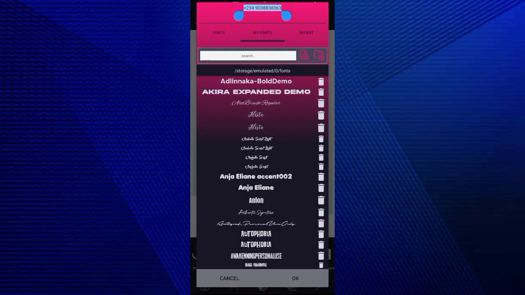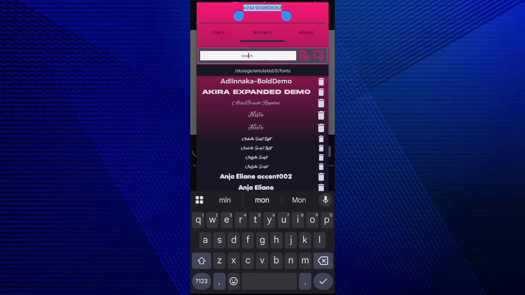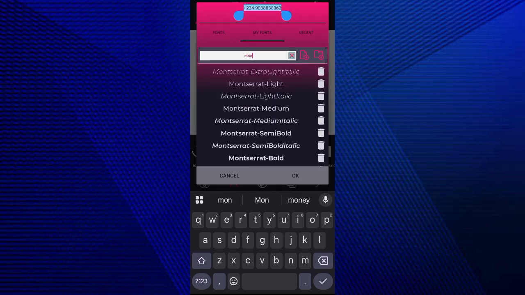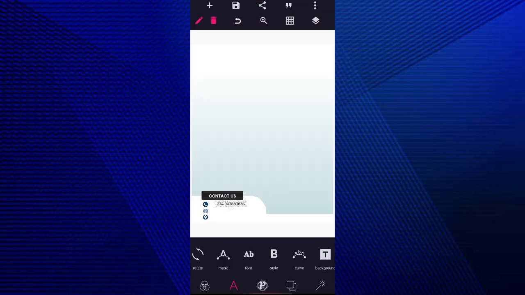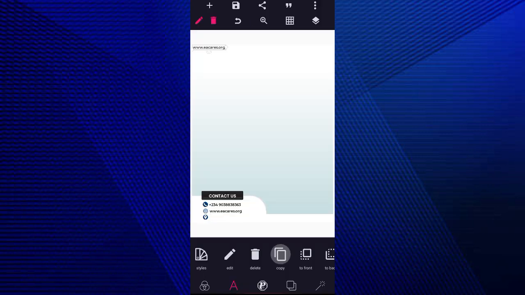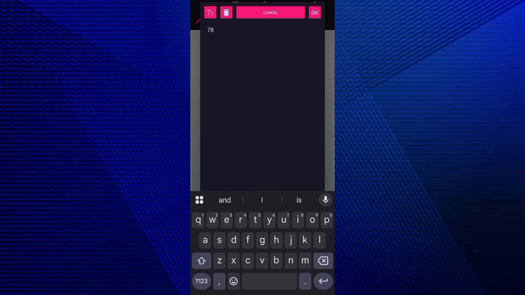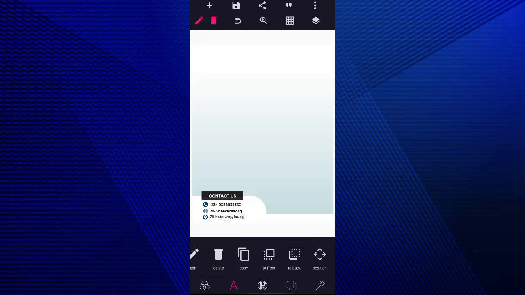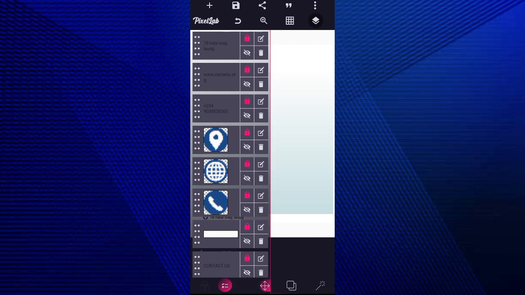We're actually using the numbers and we'll be using Montserrat as the font. So just make sure you actually work on it. So I think this is good. Just do a little bit of adjustment. So you can now put in the website logo, and also you can add in the location. I'm just using the location that I'll be able to use for any flyer.